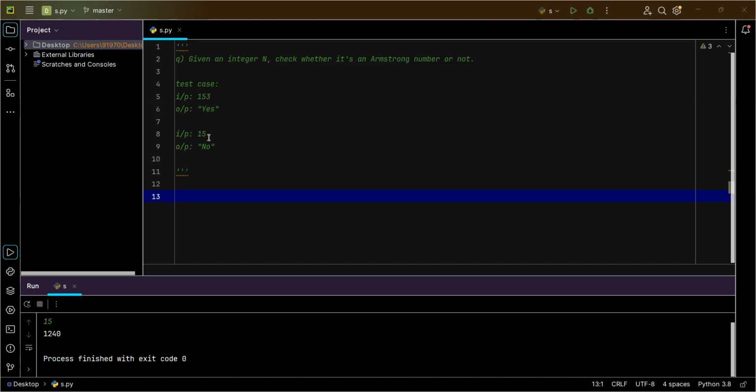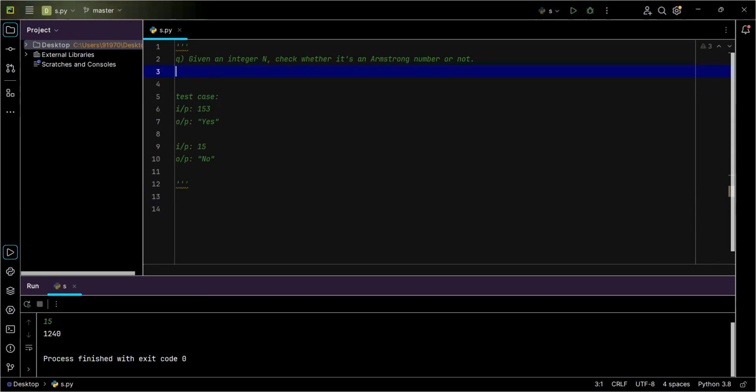We can say a number is an Armstrong number when the number is equal to the sum of powers of length with the digits. Let me write the definition here.